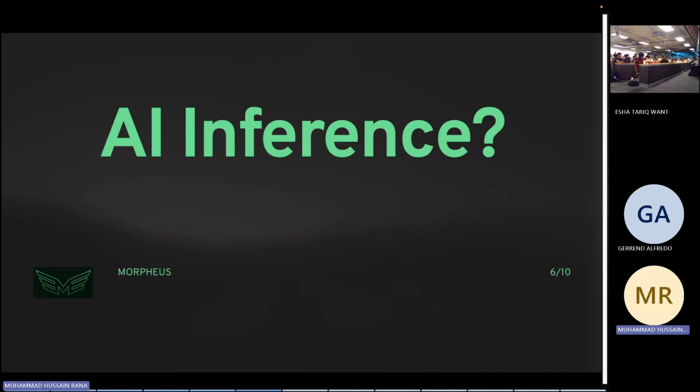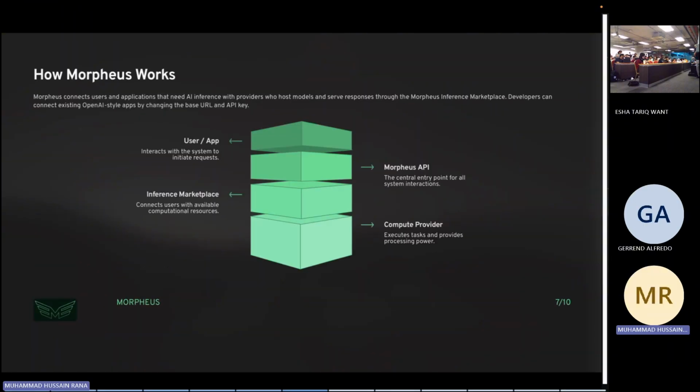Now, the reason we want to talk about this is there are different types of inference, right? We keep talking about DAI and what it is. Our entire thing is that you have bad inference, which is centralized, and you have good open source inference, which is decentralized. And that's what we want to talk about. So we can just go to the next one. Okay, so here it's more of a technical explanation of how Morpheus works exactly in its technical capabilities. Now, we say decentralized. What exactly does that mean?